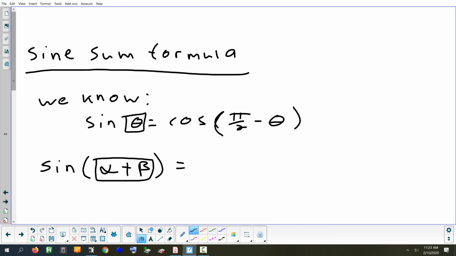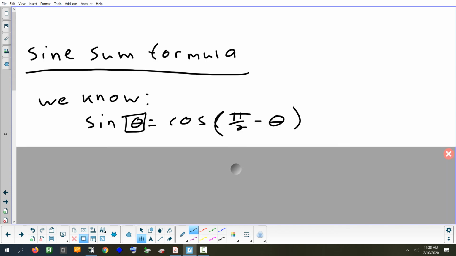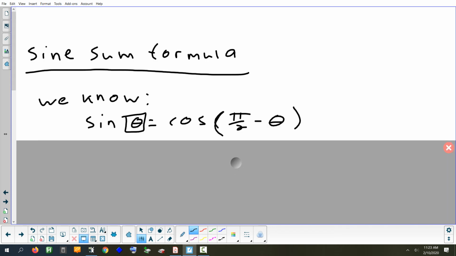All right, so let's look at the sine sum formula. This is an identity that's kind of reminding us that sine and cosine are phase shifts of each other. I know it's written a little different, but that's basically what they are. If you take the graph of cosine and shift it 90 degrees to the, let me think about it for a second.